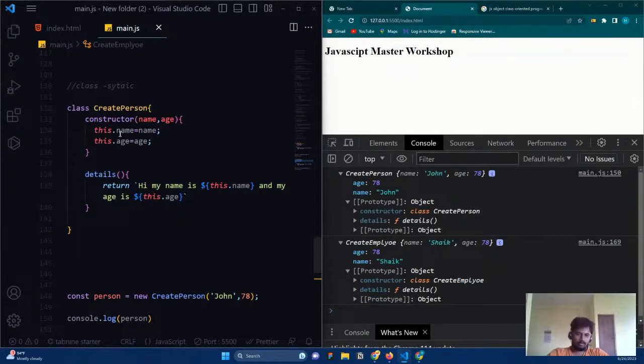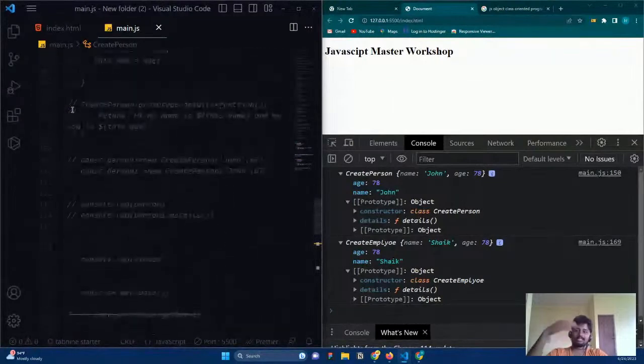So what does it mean that everything outside the constructor is a class created inside the prototype? You are asking about this one, right? So we can say the class is going to act like syntactic sugar here.